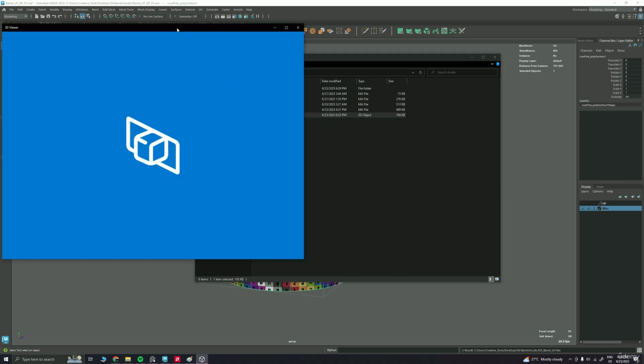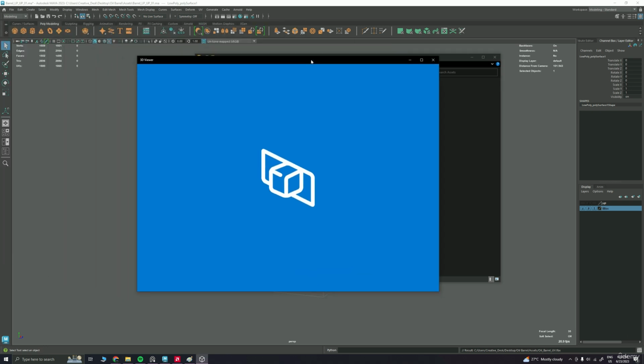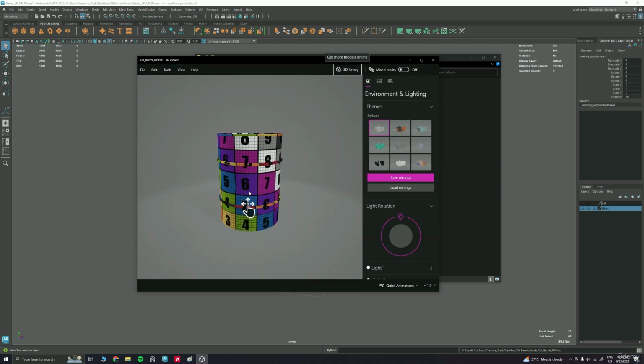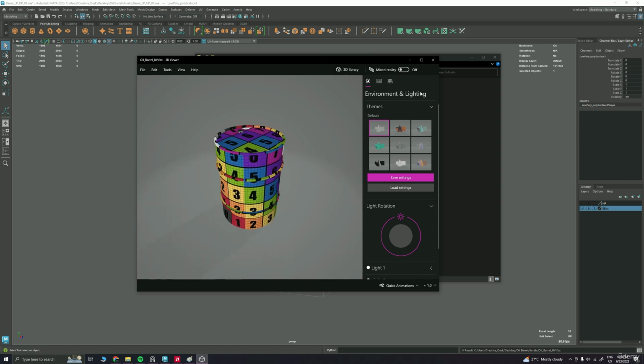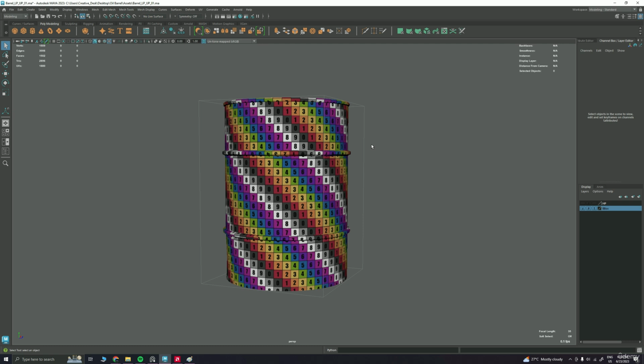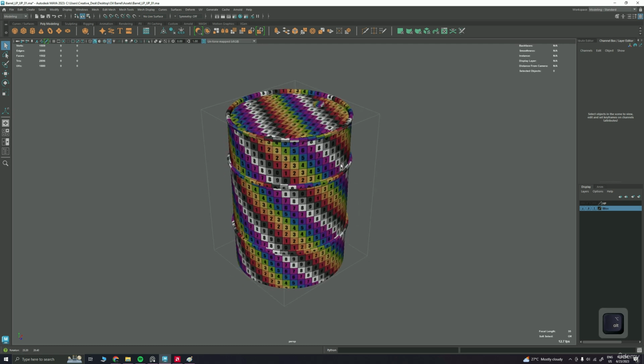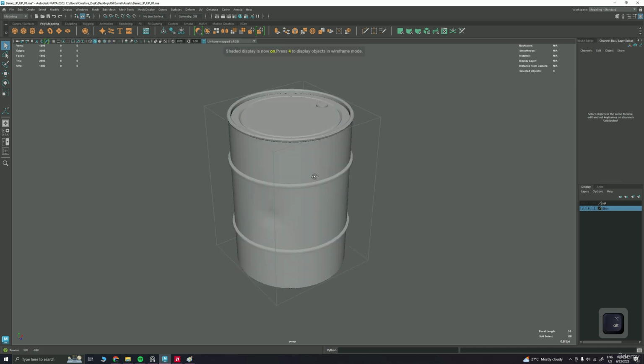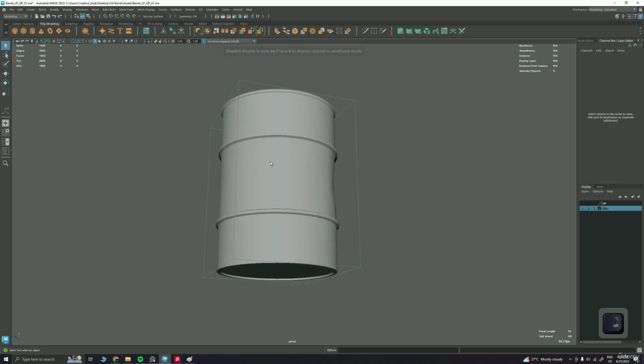Now if you go into your folder, oil barrel and assets, and you open this in your Windows 3D viewer, it has been exported with the textures. Okay, so let's minimize this, and if you want to see the model without the textures applied, all you have to do is press 5 and the textures will disappear.